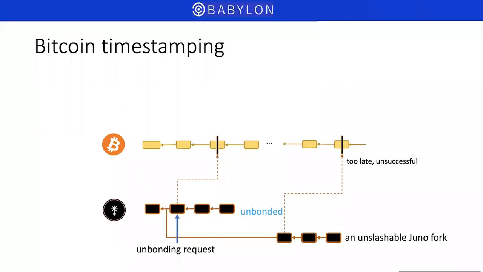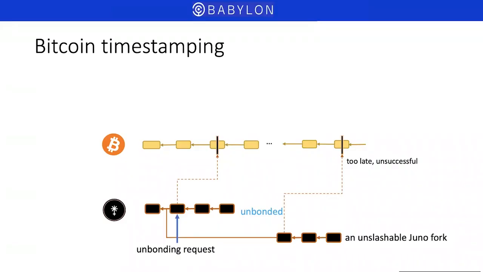So now the question is, if you have such a system, then can I change the unbonding time? Unbonding time used to be 21 days. But now, what is the effective unbonding time for this system using Bitcoin as the timestamping server? Well, as long as the timestamp is confirmed on the Bitcoin chain, where confirmed means a certain depth into the Bitcoin chain, as reliability that you like, then the reversion probability is very small. And then you can now trust that timestamp. So really the unbonding time is now equal to the BTC timestamp confirmation time. And this confirmation time can be chosen to a level of security.